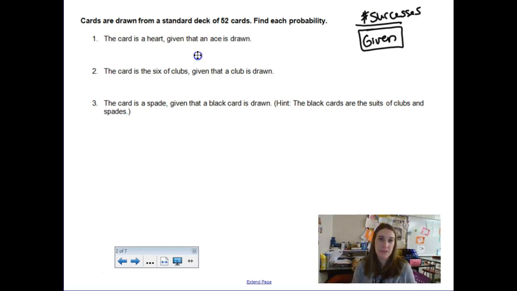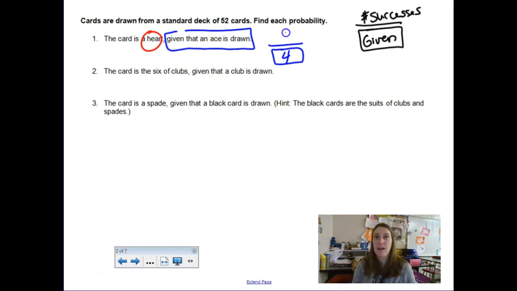So in this question, this is a standard deck of playing cards. Remember, a 52 card deck. And the question is probability that we draw a heart given that an ace is drawn. So in the denominator, you have to ask yourself, okay, if I know I'm going to draw an ace, how many of them are there? Well, there are 4 aces in the deck. And then knowing that I draw an ace, what's the probability that it's a heart? So there's the ace of each suit, right? Ace of hearts, clubs, diamonds, and spades. So 1 out of those 4 is the ace of hearts.